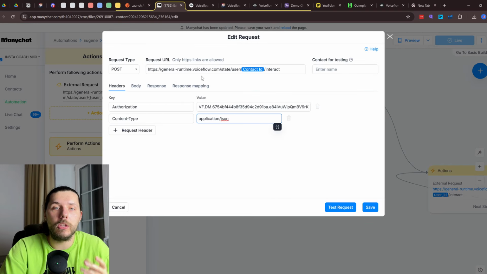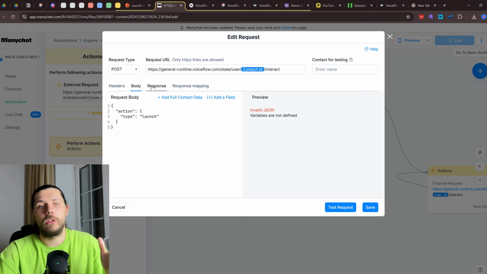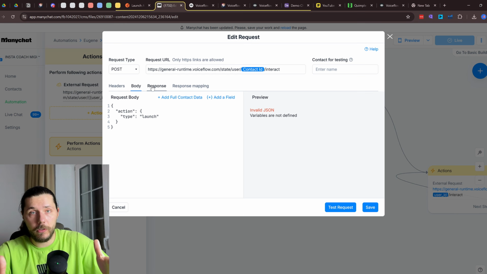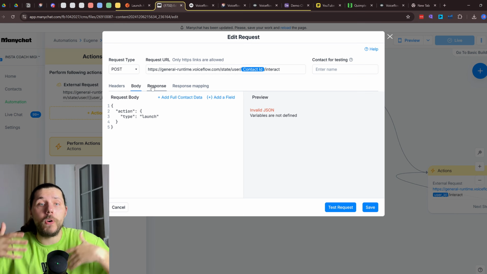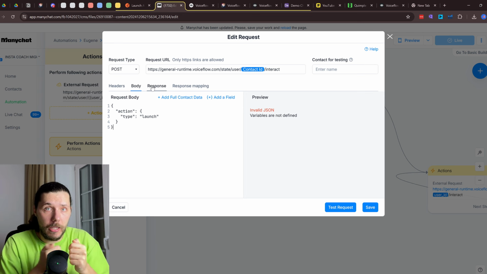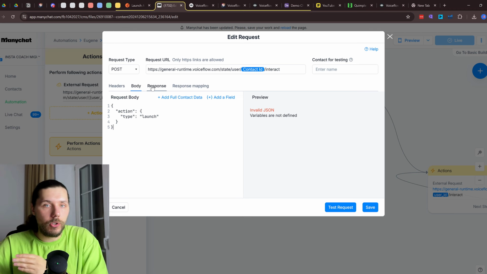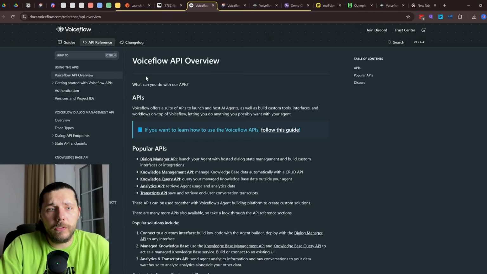Let's say we need to send an actual API request to Voiceflow, to our agent, so that once the user sends something inside Instagram, it lands in ManyChat, and from ManyChat it goes to Voiceflow. You would do this through the Voiceflow documentation.